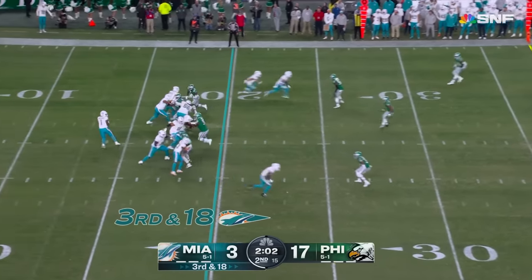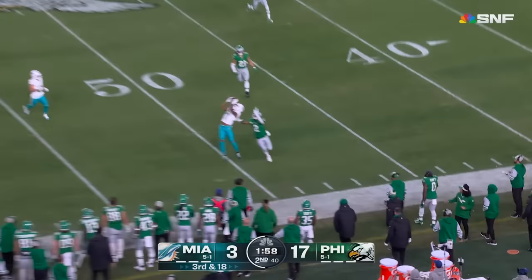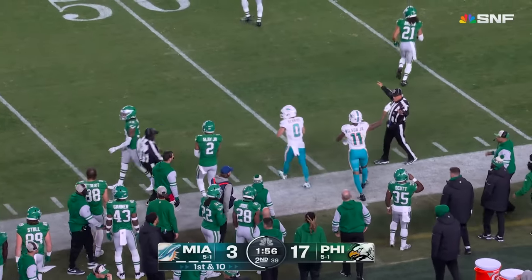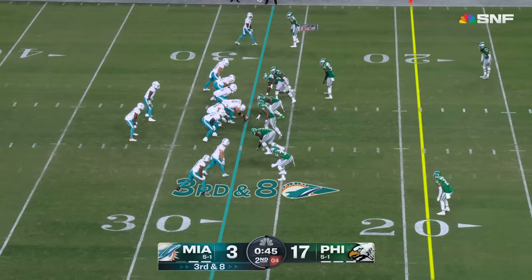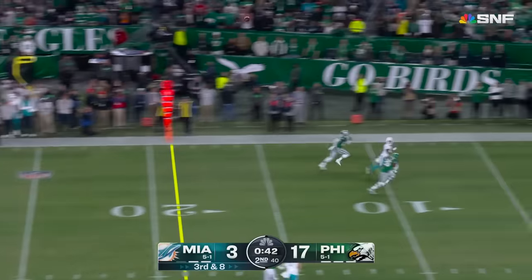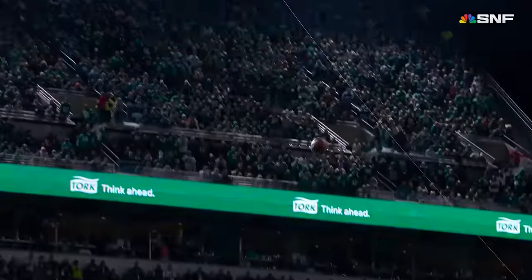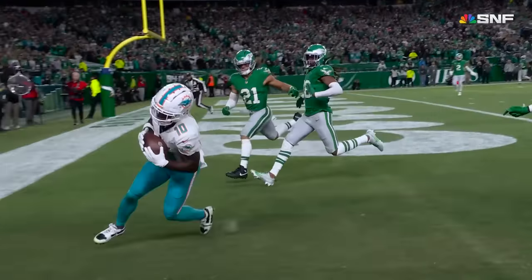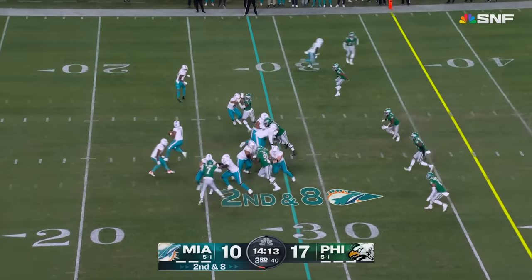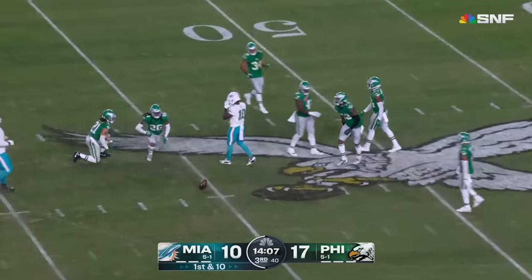They needed to see something like this. Tua protected, firing deep downfield — what a second foot down by Wilson. Cedric Wilson got the second foot down. Tua fires left side for the end zone — Tyreek Hill touchdown! Before his long pass downfield he was injured on a run. Tua will throw and it's complete to Hill once again. Tyreek to the 47-yard line.